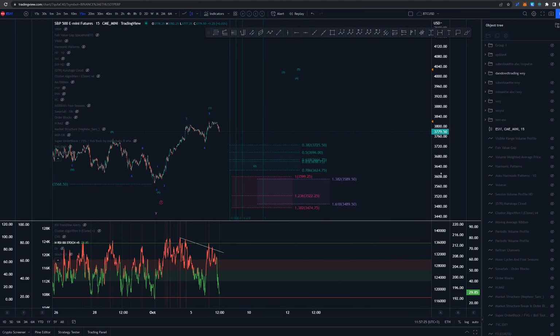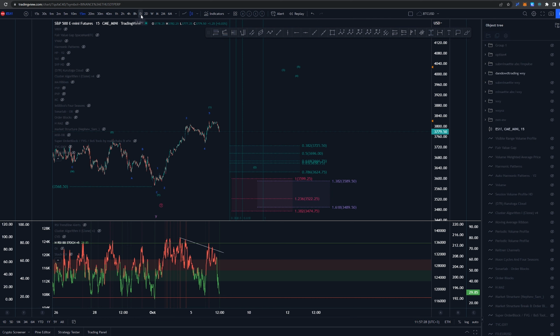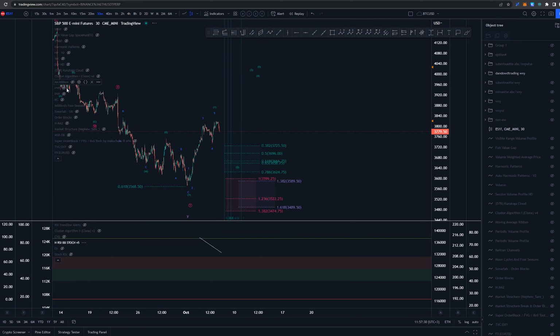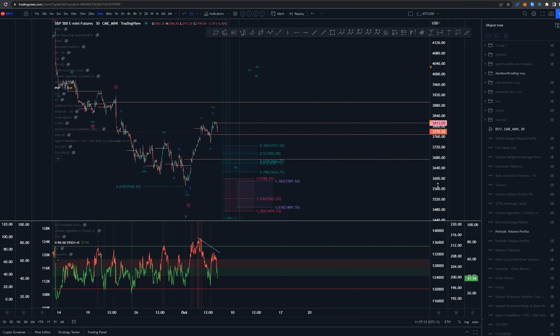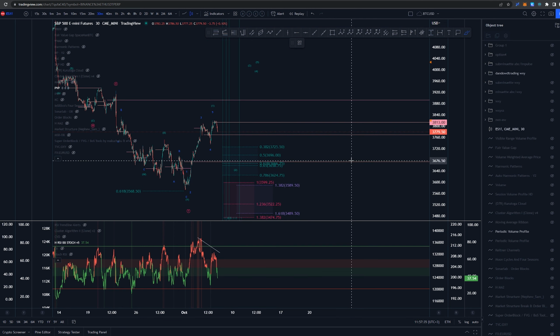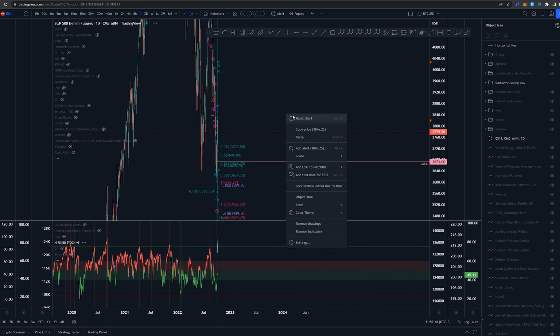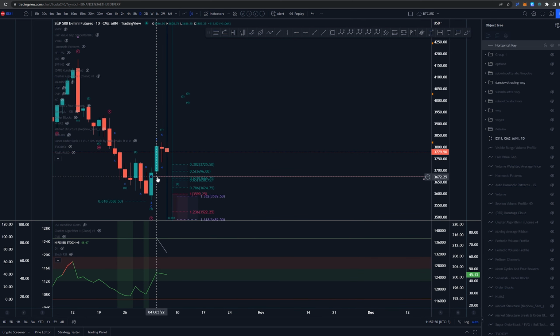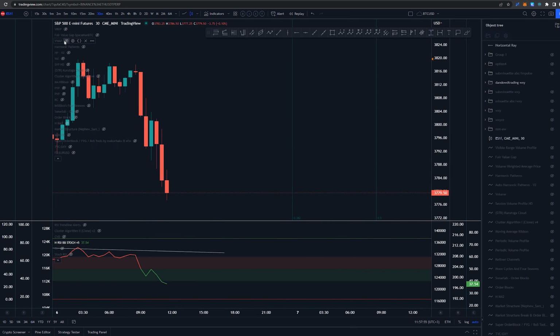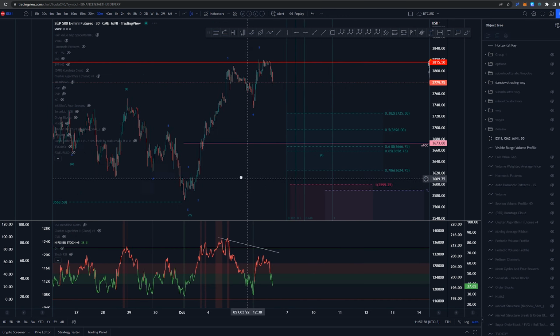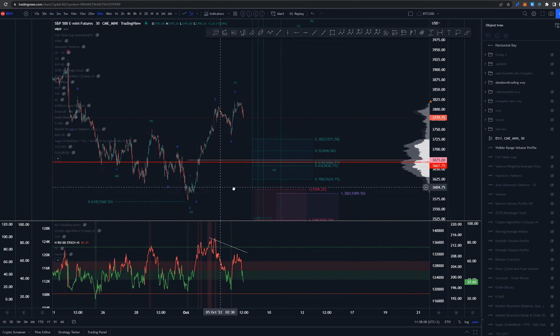But yeah, let's take a look at, actually, we have some kind of levels here. I unfortunately did not prep this, so let's take a look. We have some naked point of control right here around the 36.73. So let's pull that up here as well. And also let's take a look if there is some daily. I doubt that is going to be the case. Not really, no.